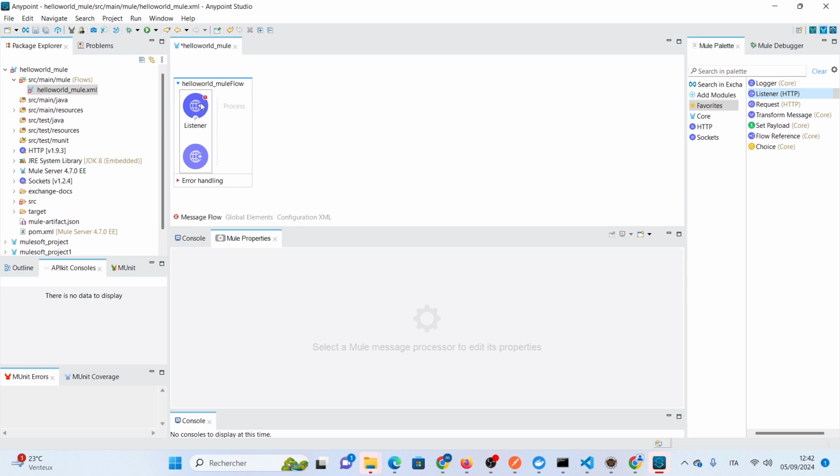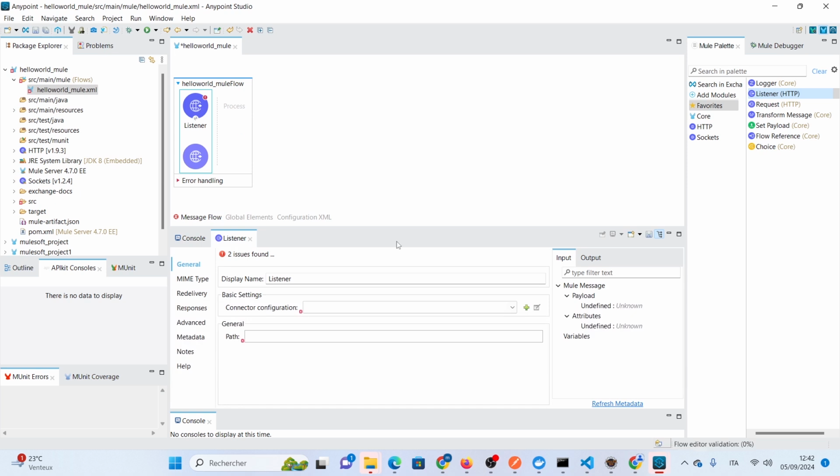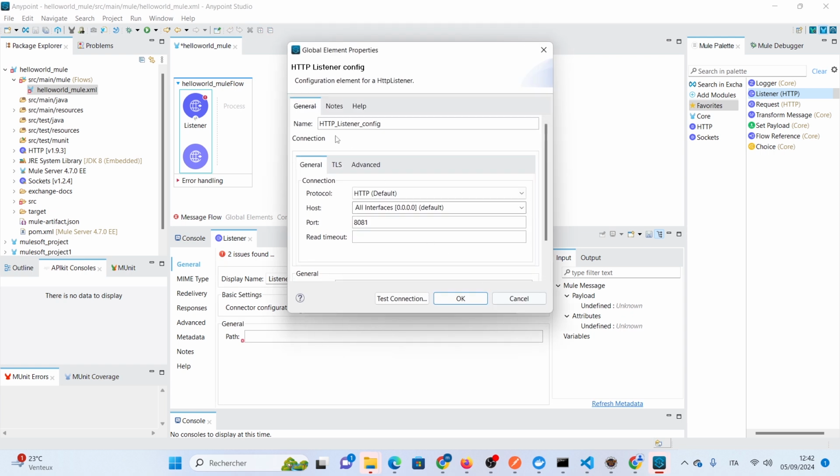Here, if I look at the listener, I find this error because I need to configure some parameters like a connector configuration and the path. For the connector configuration, I click this plus, and I see the HTTP listener config window open.